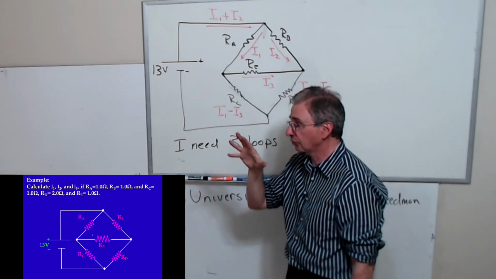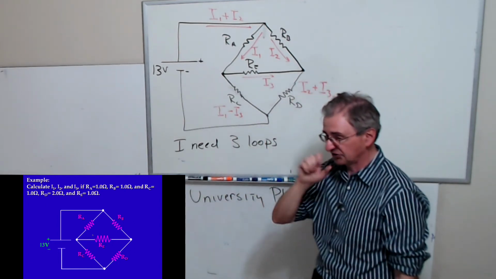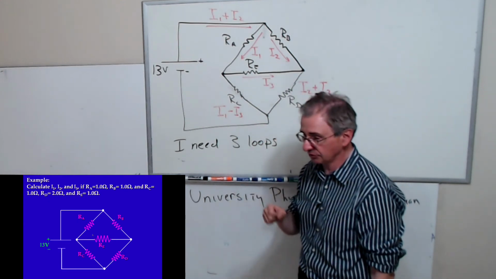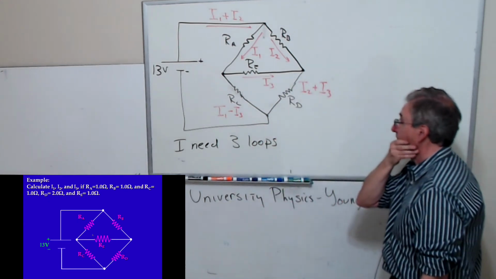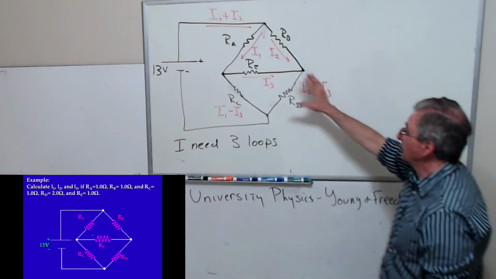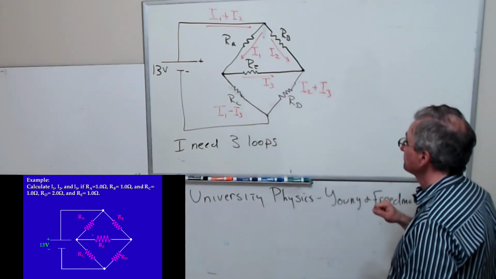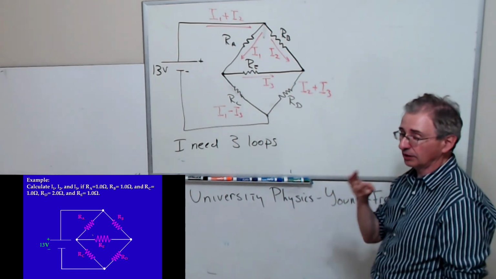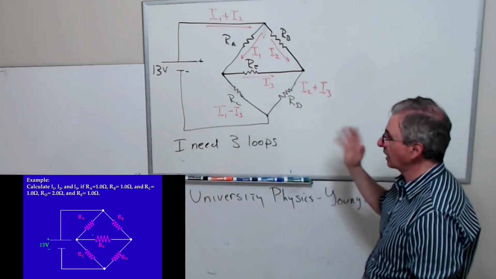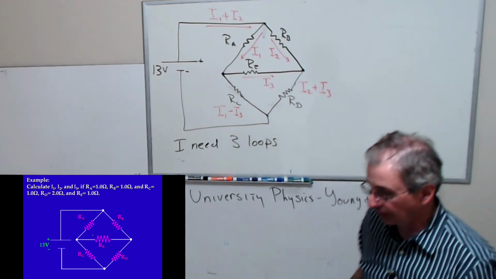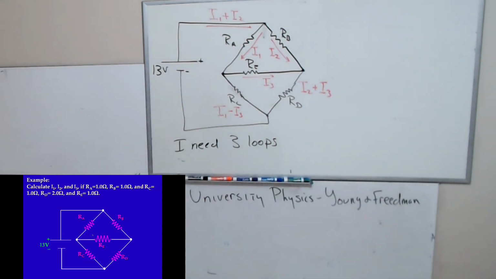And I'll go through the other one briefly. I'll set it up, and then you can look at the entire solution. It's in your notes. And no matter how you assign the currents, you've got to get the same answer. Okay, so now I've got to choose my 3 loops. I can choose whatever 3 loops I want. There's a lot of loops here. So let me show you in the figure what I did.